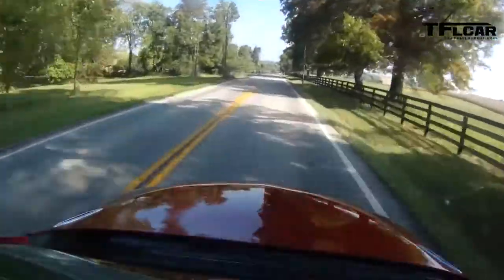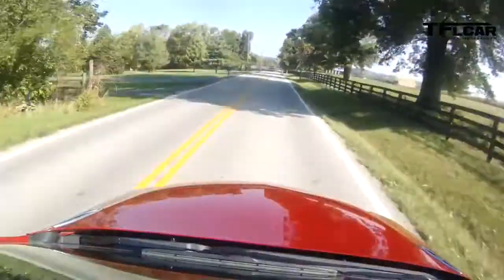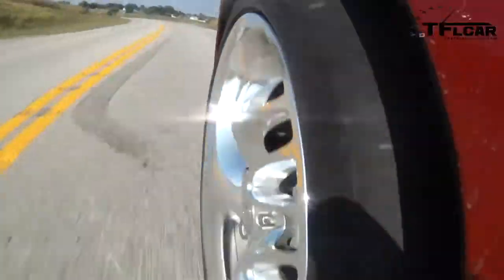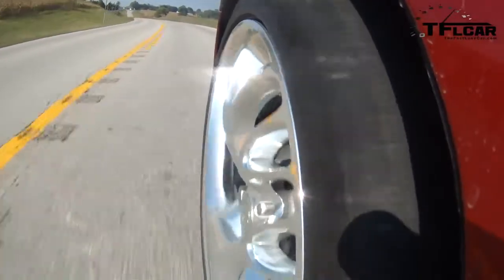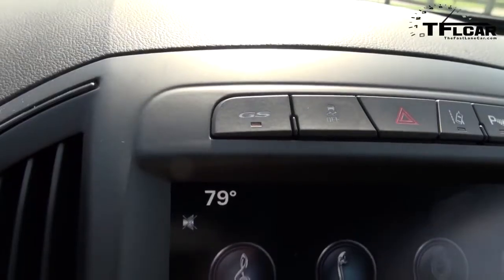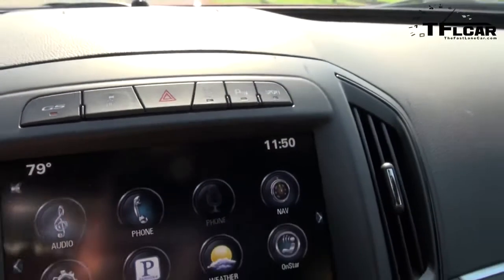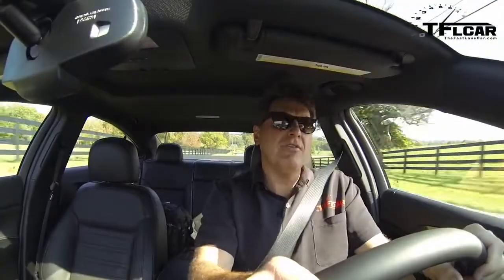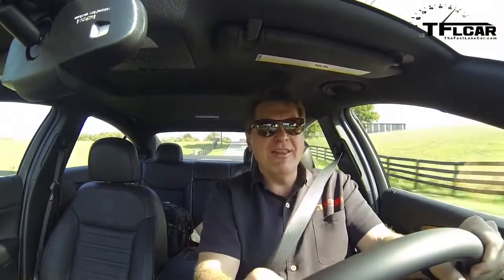There are 3 drive modes on the Buick Regal GS, and that's what makes it fun. There's a touring mode, which is what I'm in, and that's basically everyday, comfortable, kind of drive across the country mode. Now I can hit this button over here and I get sport mode, and that makes things a little bit more fun. It firms up the suspension, and it gives me a little bit more control. The best button though is this one marked GS, and that changes a lot of things. It changes the steering, makes it much more firm. It holds shift longer, and of course it stiffens up the suspension even more, so that now that I'm starting to flog it, I can really feel the difference.